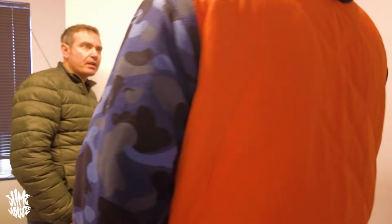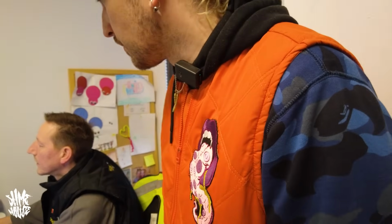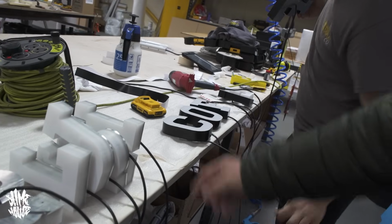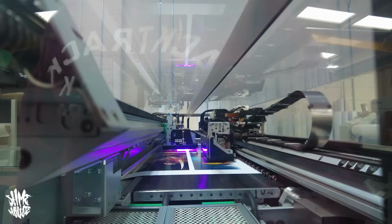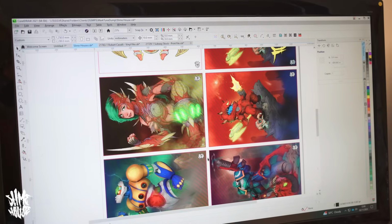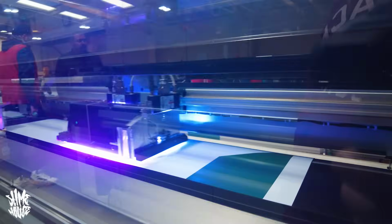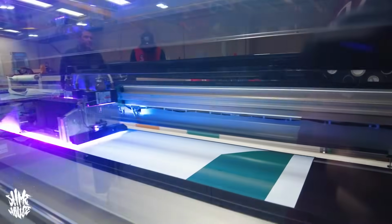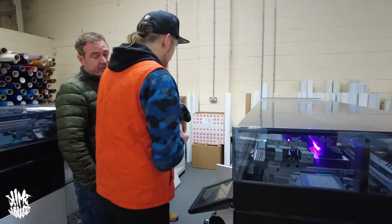Was he expecting us, Chewy, or have we just turned up for you to print some stuff for these random people? Now in this department, they put a lot of the signs together, assemble them, do some of the finer details, add lighting to them and that kind of thing. And they've also got some massive printers that Kevin and his colleague Tue very kindly arranged to demonstrate for us by printing some of my own artwork. Oh, beautiful. Bence might even get one for his notebook, maybe. I wanted to see if I could film a shot of Bent Legs through the machine. Oh wow. I'll get this skills face coming through.